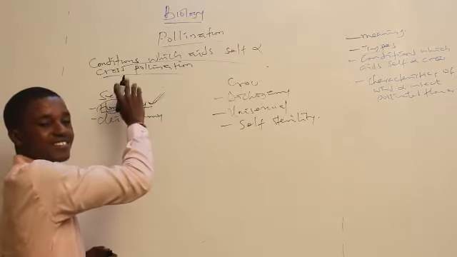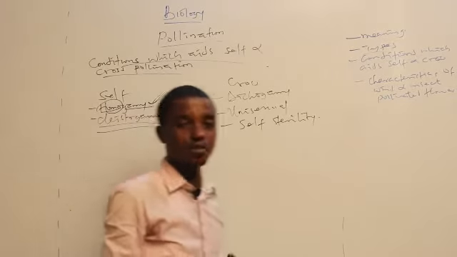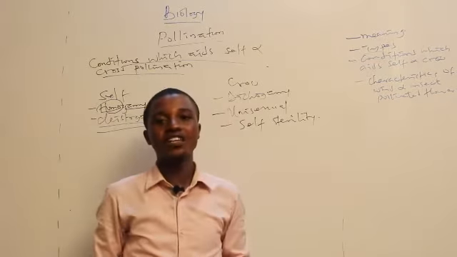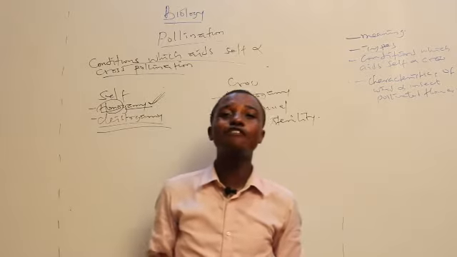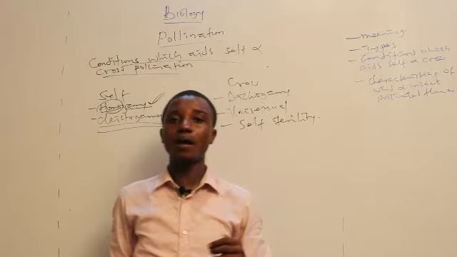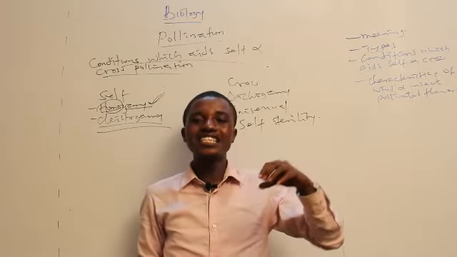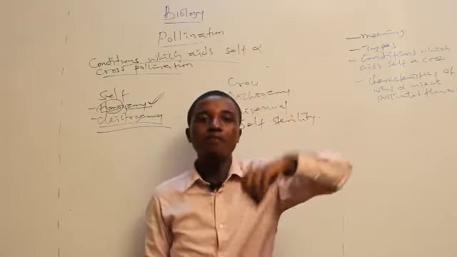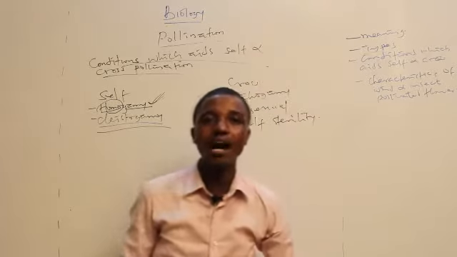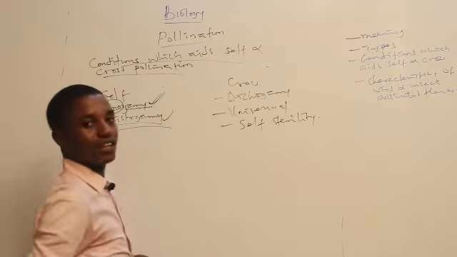Homogamy supports self-fertilization. Now what is cleistogamy? Now there's something we call cleistogamous flowers. Cleistogamous flowers are flowers that never open at all. So in a cleistogamous flower, this is what happens: the anther or the pollen grain is deposited on the stigma, and both the pollen grain and the stigma will ripen at the same time. So it also supports self-fertilization.